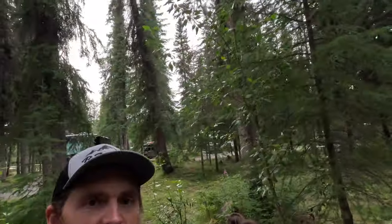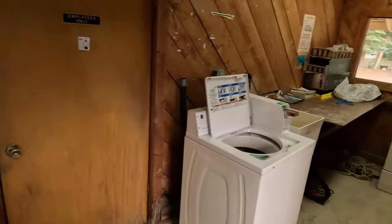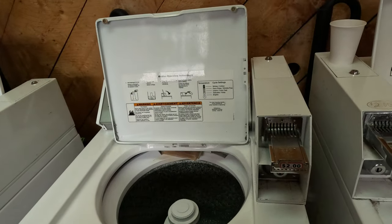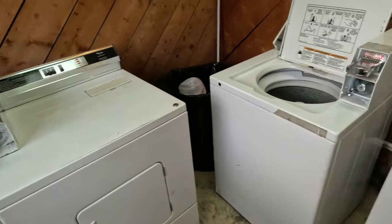We're going to check out the laundry area — there's a little path through the woods you can walk. There's also a mud volcano, it's about a two mile hike. There's a guided tour but we didn't go because it was raining. We're here on the RV2AK Rally. The laundry facility has old machines but they work really well. As of filming on July 24th, it's two dollars a wash and 50 cents to dry — cheap laundry that works great.